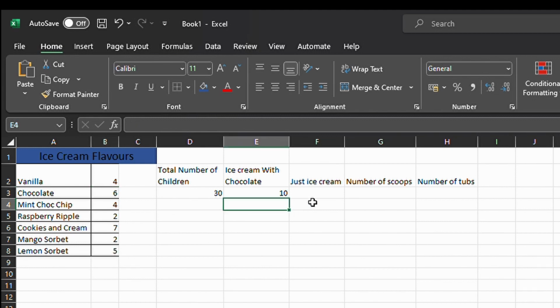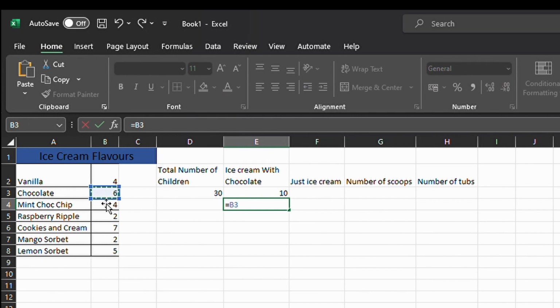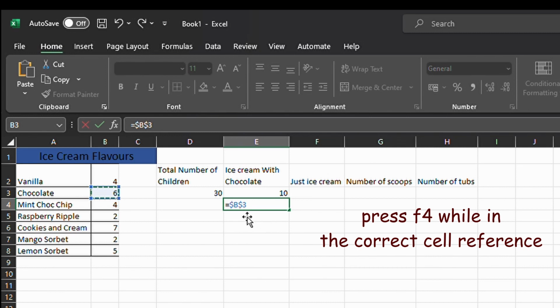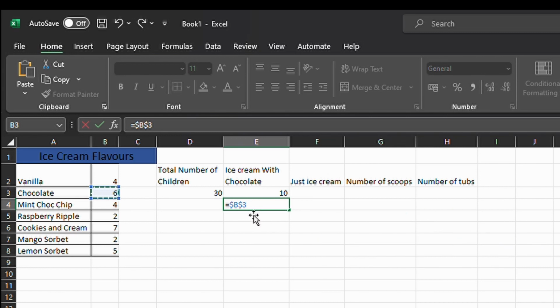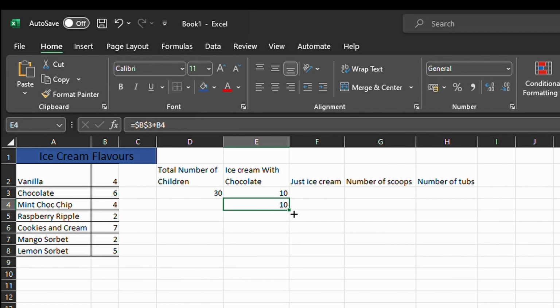The way you do that is just pressing enter, and you put in your chocolate, and then you press F4, and that will add these little dollar signs, and that means it's now an absolute reference. So if I put in mint chocolate, oops, my bad, I forgot to put the rest of the formula in, like that, and then add mint chocolate chip, and we enter, that adds up our numbers. But then I replicate that down the line just by double clicking there, or you can also click and drag. Here, I'll show you that as well.